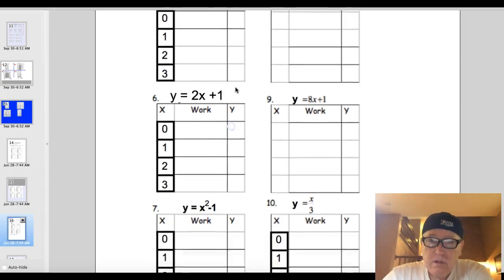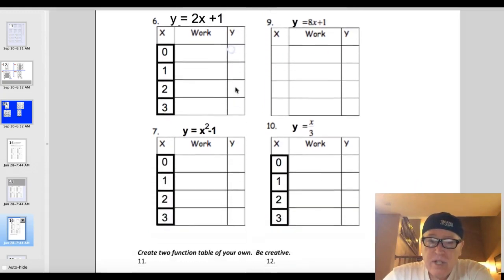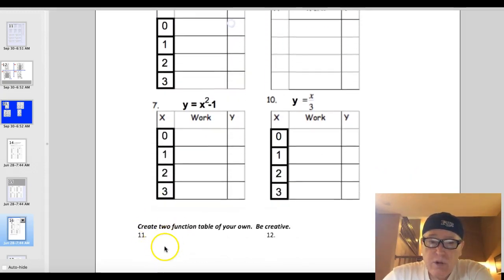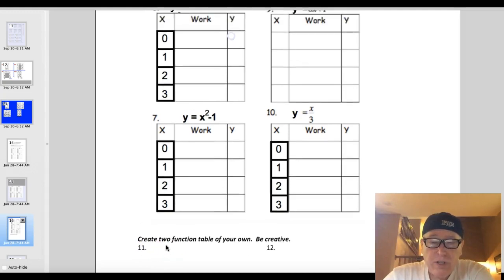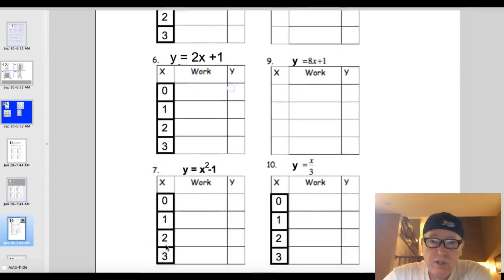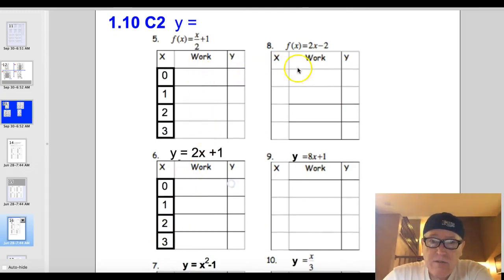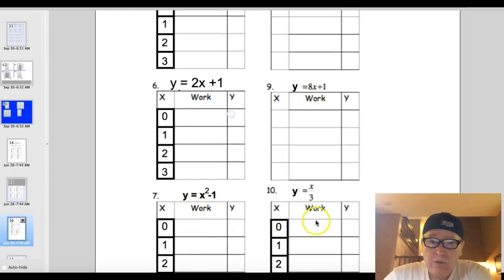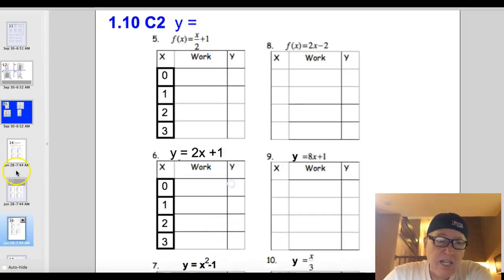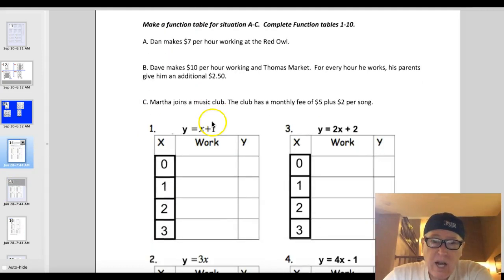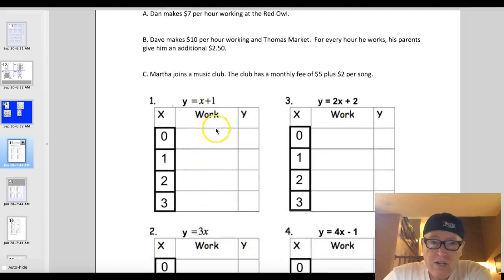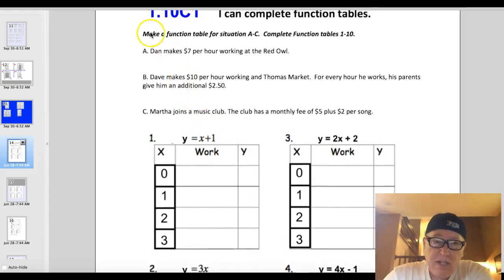Okay. You got 7, 9, 10, 11. You're just going to create one function table of your own here, anything that you want. You don't have to have the function part. You can just do the x, y. You do not need to fill in this middle work if you don't want to. If it helps you, you can. If you want to do it for a couple, you can. But remember, just the odd numbers. I repeat, odd numbers. You can just put the numbers over here if you'd like. If you get that done, you've got a little extra time. Do A, B, and C. All right, thanks for listening.